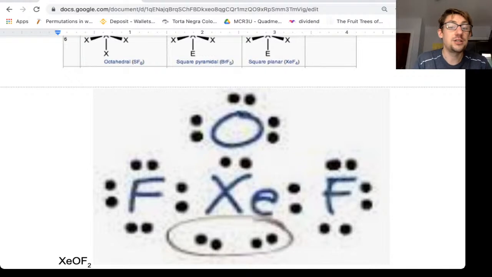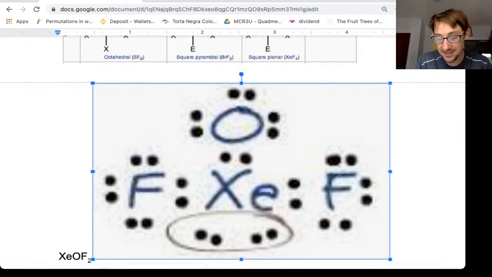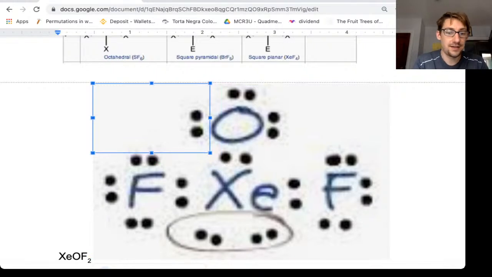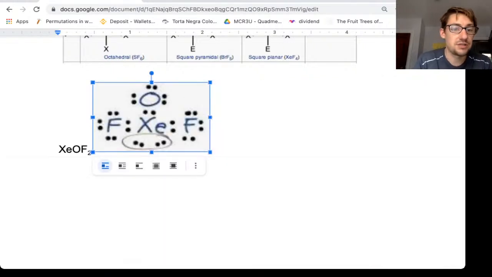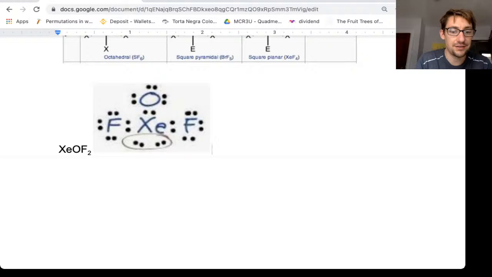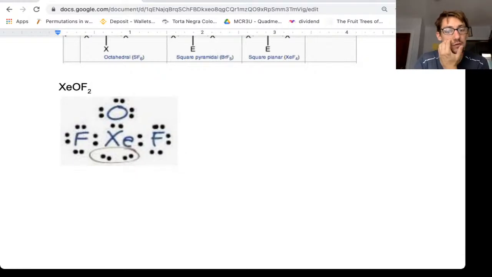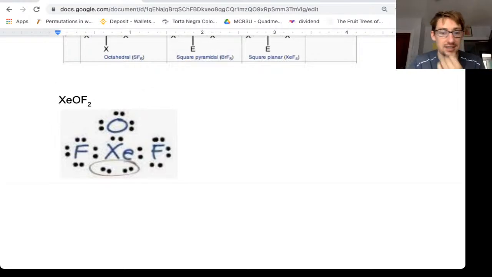Okay. When you draw the Lewis structure, it ends up being something like this. Xenon brings 8 valence electrons with it. Oxygen brings 6, fluorine brings 7. So xenon contributes 1 electron to each of the 2 fluorines, 2 electrons, well, actually in this case, maybe 1 to the oxygen. I don't like that formal charge, but whatever. And you have 2 lone pairs here.